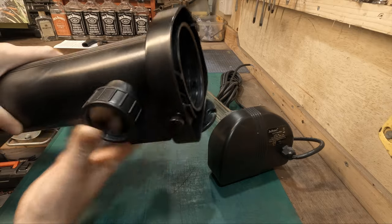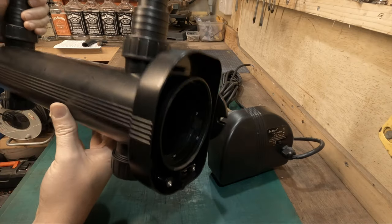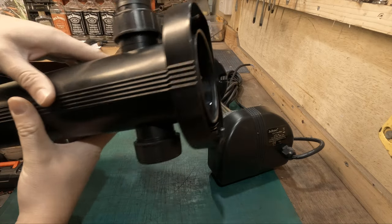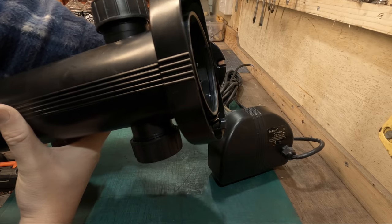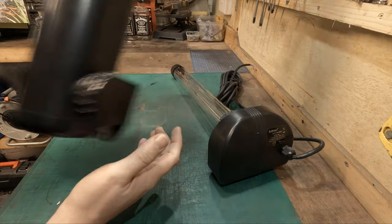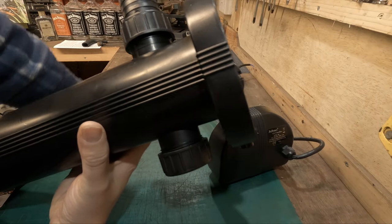Basically, you've got to push this in, hold this down, and twist at the same time. So you need kind of free hands, which isn't ideal. The reason I took this off is because the screw goes in the top here. So when I fix it to the wall, we're going to have to fix it up first in place, and then put this on. Actually, that's not going to work.